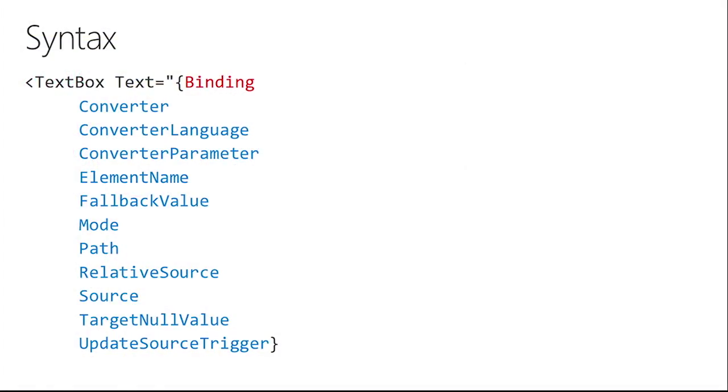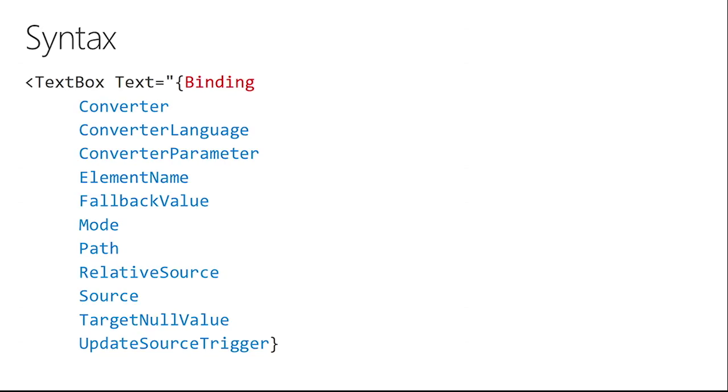Okay, so this is the full options, all the properties you've got on a binding statement. All looks rather scary. So there's a lot of stuff in there. I mean, the key ones, the mode we talked about, that's the one-time, one-way, two-way. Two-way, yeah. TargetNullValue is just if when it goes to try and get the value, it finds null, you can supply a string to display, saying not found or whatever it is you want to do.